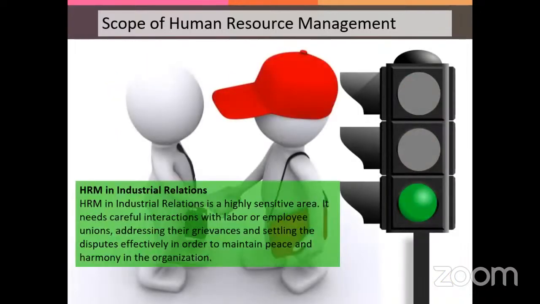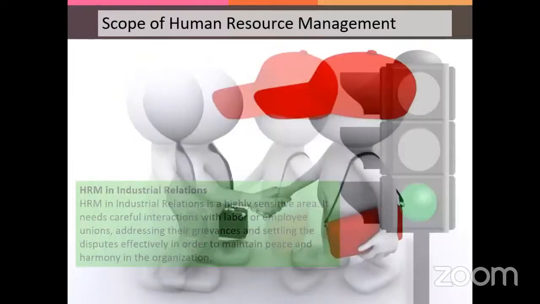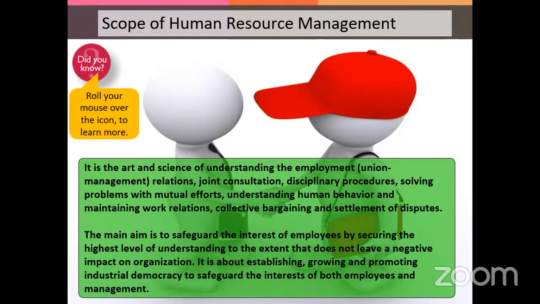Now we look at HRM in industrial relations. As the keyword is industrial relations, it's a highly sensitive area. It needs careful interaction with labor and employee unions, addressing their grievances and settling the disputes effectively in order to maintain peace and harmony in the organization. It is the art and science of understanding the employment or union management relations, joint consultations, disciplinary procedures, solving problems with mutual effort, understanding human behavior, and maintaining work relations, collective bargaining and settlement of disputes.